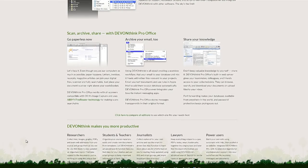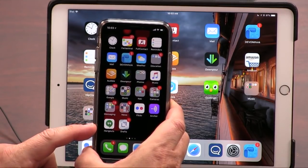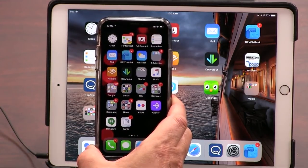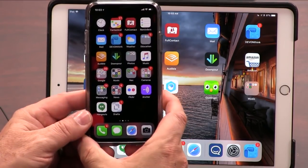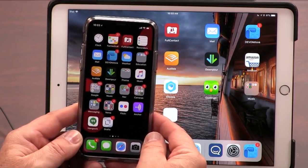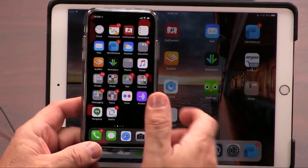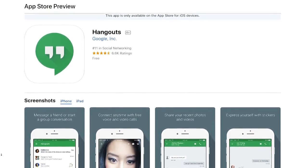Another thing I use all the time because I have an Android phone is Hangouts — Google's messaging app. The only reason I have it is it's the one messaging app that works on everything: Android, Windows, Linux, Mac OS, and iOS. I love Messages, but it doesn't work cross-platform. If somebody messages me on my main phone number, it'll show up in Hangouts. Like Apple's Messages, I can use it on the desktop as well — so sometimes if I get into long conversations, instead of typing on my phone, I'll go to the desktop. Google's Hangouts is unique to me, frankly, only because I use an Android device.